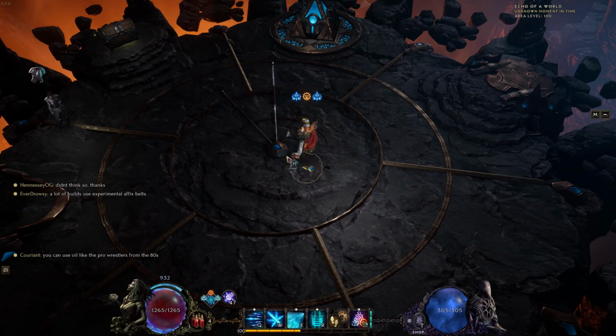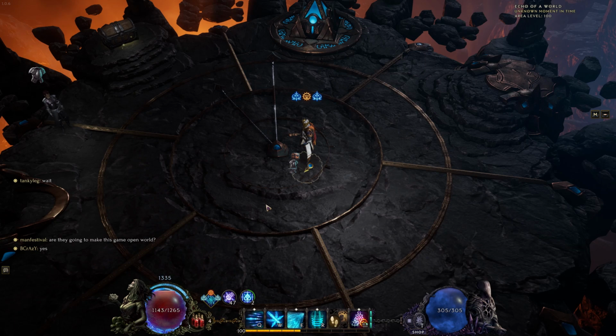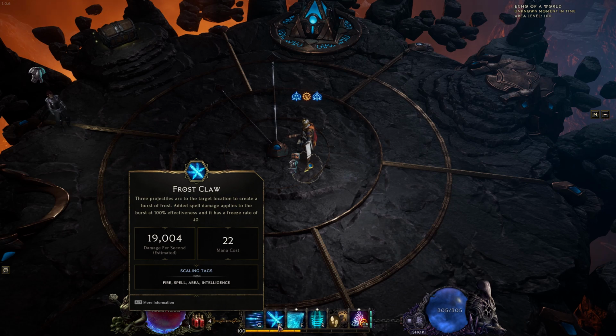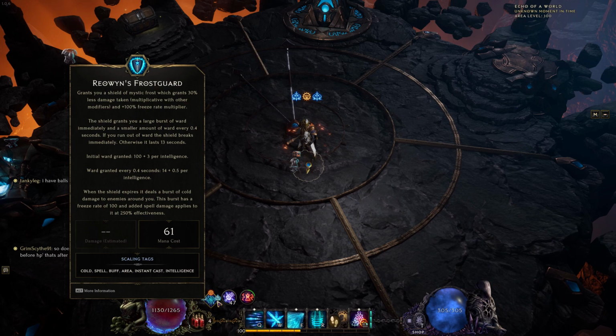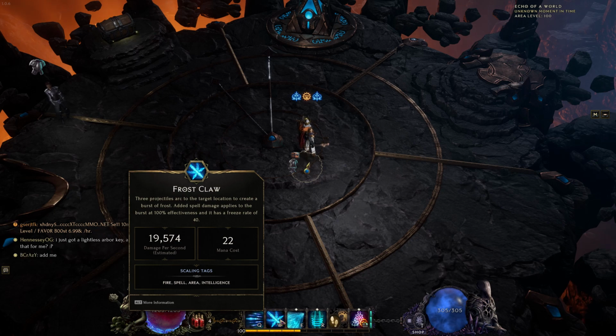In order to push to 4000 Corruption, I have to make some modifications, and these modifications focus on a more defensive build overall compared to an offensive build. So notice I changed my Frost Claw to a fire skill, and the reason for that is that we'll be able to use teleport in conjunction with Frost Claw in our skill bar. And we would need a cold fire cold combination invocation to be able to cast Rovin's Frostguard. So that's why we would change our Frostclaw to a fire skill instead of a lightning skill.